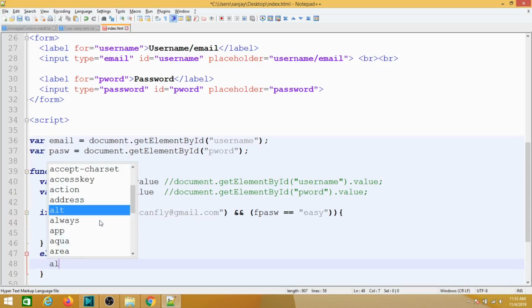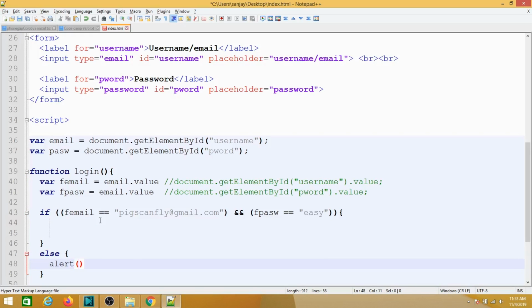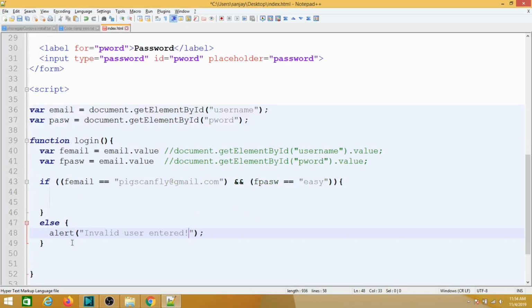We can do an alert and put these in quotes. Invalid user entered, something like that. Please try again or whatever. And that, let's save that.